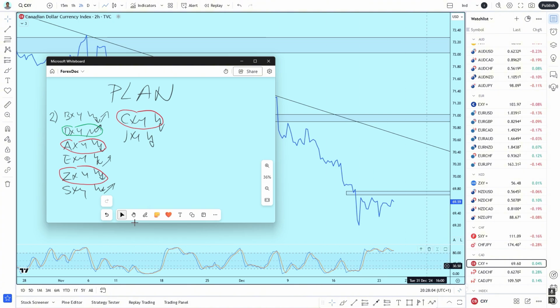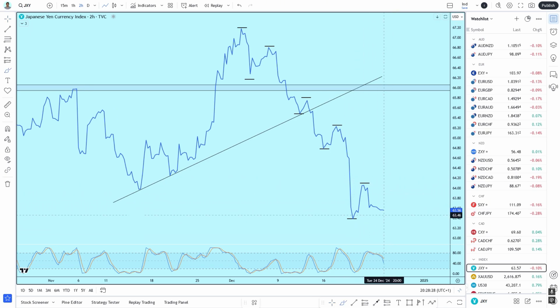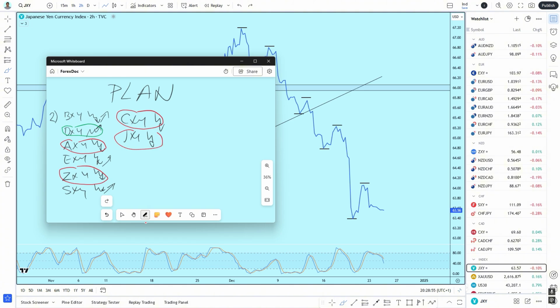And finally, let's look at the Japanese yen. What we have here is also a very strong downtrend, but price is now moving between this previous lower high and this previous lower low. So at this moment it is reasonable to either wait for the price to break this previous low or to form some kind of a pullback, maybe new lower high, and then bearish move. Anyway, we can say the Japanese yen is also very weak.